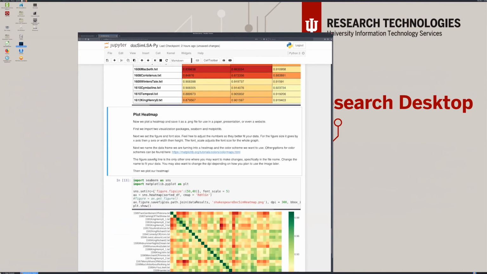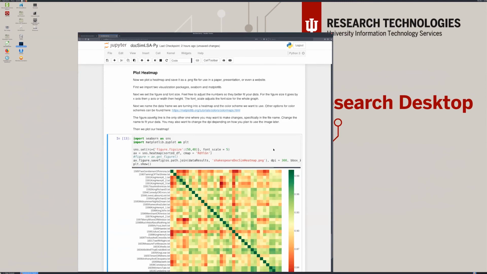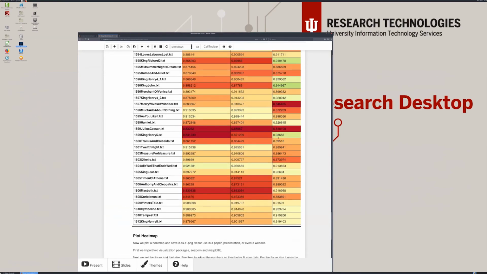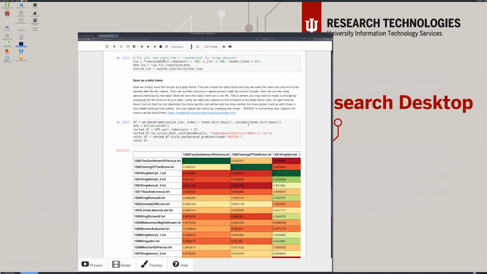And now this is just going to output that heat map that we made before for Shakespeare. And up here, if you notice, it also outputted a CSV file. The CSV file will not have these colors. It'll just be white. Like I said, you can go in and add that yourself using Excel tools. And if you're using something else besides Shakespeare, you're going to want to change that name of the file to match your data set.